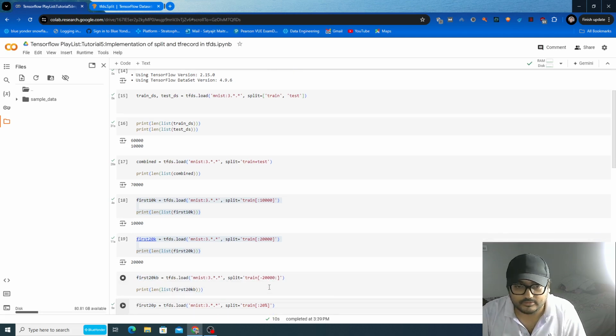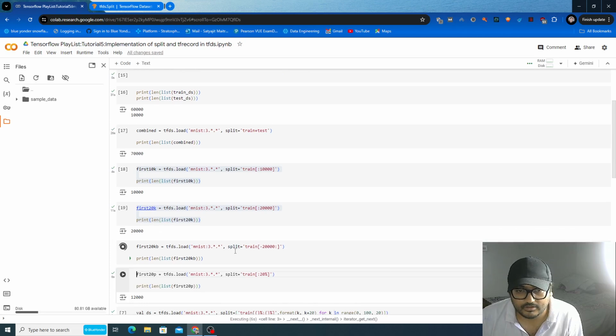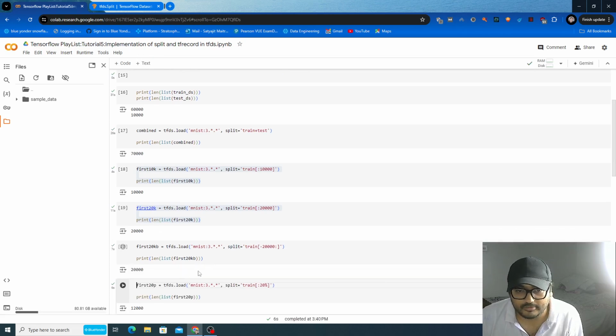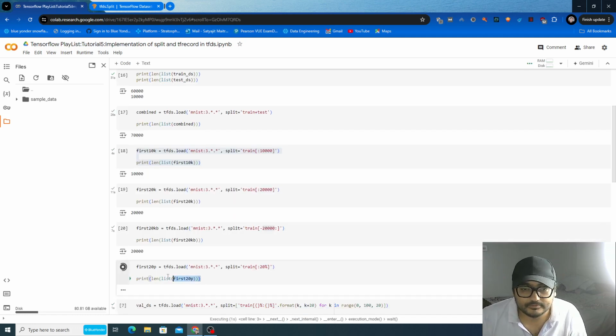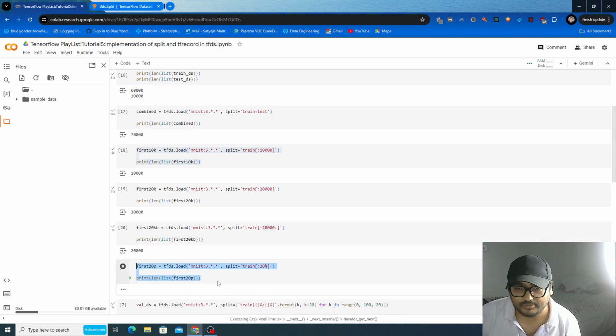So this indexing approach will provide you the same 20,000 data, but from the backside, from the tail side. Now let's say your requirement has to deal with not an absolute number of data or rows, but the percentage of data. That also can be done using the same split API. You just have to mention the percentage. So instead of the absolute number of rows, you mention the percent and it will be done automatically. And the same thing works from the backside as well.